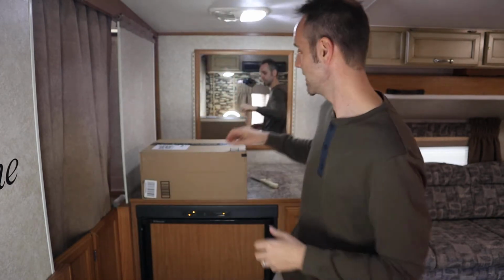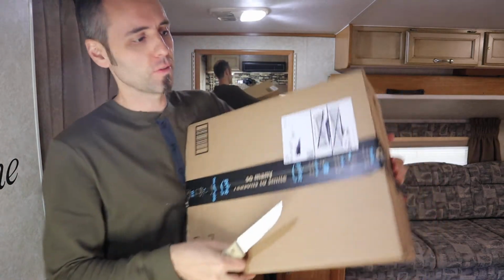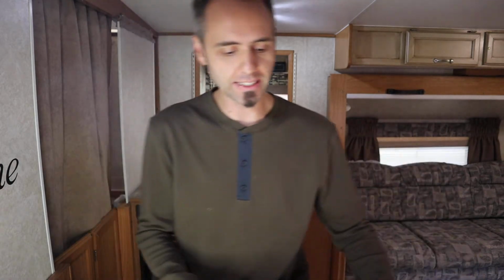So what we have here is the Crenova BL-76. Super lightweight projector, I can tell just from the box what I was reading online. I think it's like an 8-pound projector, maybe even less than that. And they sent me this. They've actually sent me one of their other projectors, that white one. I don't know if y'all remember that one.